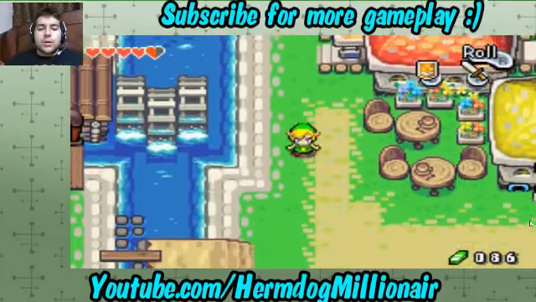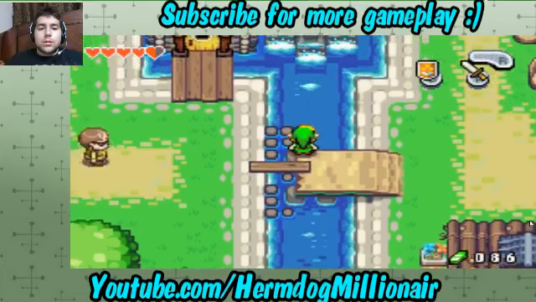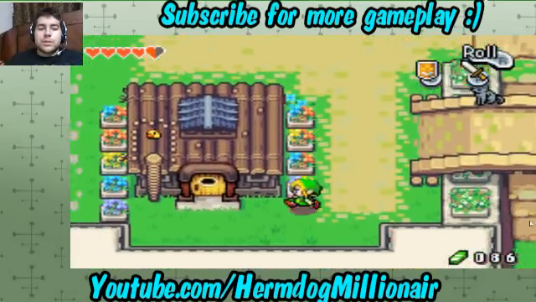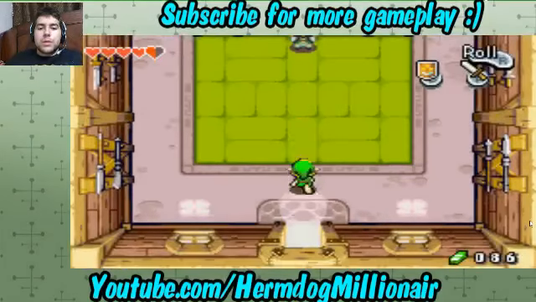Is there a town? Is there a thing here? Anything? I have to be tiny. I don't want to be tiny. This must be it. Please tell me that you can teach me how with a sword.